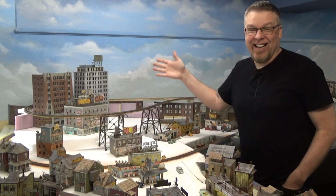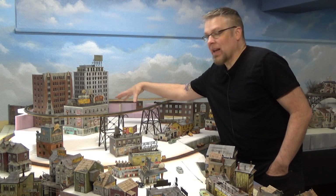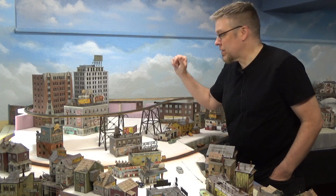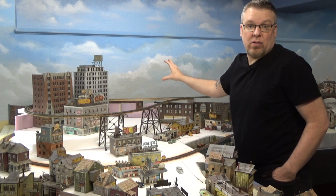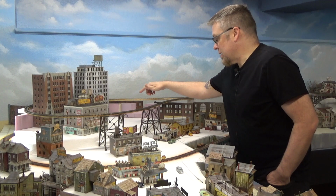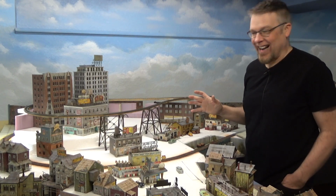Well, there it is. This is so exciting. It's really starting to look like a city. We have another large building that we're going to build that sits right here. And it's a four-story apartment building from Foscale Models called Watcher Apartments. We'll have a street level that's up here and then tall buildings all along the wall. And some of those will even be N-scale structures. And then we have lots of roads that go in between these. We have a road that goes uphill that gets us up to this level here. This is just so exciting.